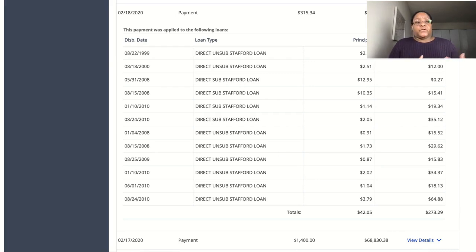So I couldn't afford to make an $800 student loan payment. So I was under IDR, and the first job I had was $36,000. So it does happen that you are, I think it's called underemployed. You got a job, but you don't make enough money to pay all this stuff.